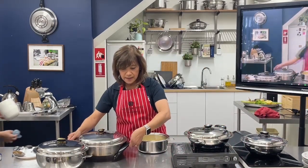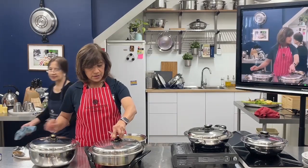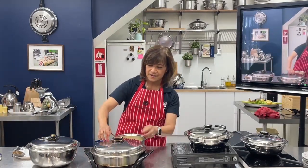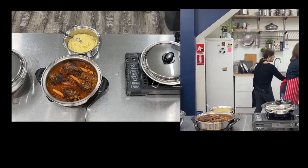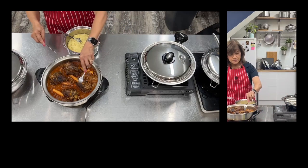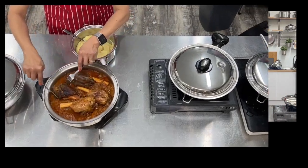Okay, let's check the lamb shanks, which I pre-cooked. Okay, let's have a look. Now the seal is still there. Whoa. Let's check, guys. So, come and have a look.